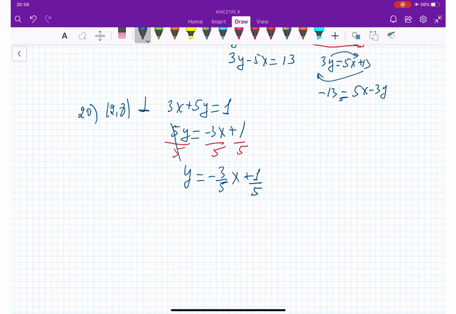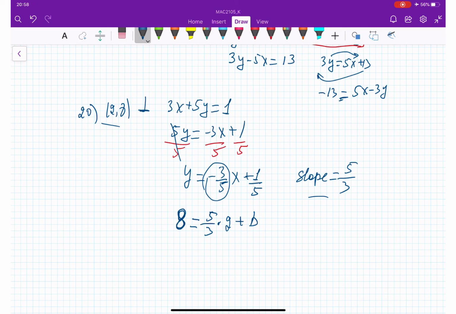All right. Now from here we need to find a perpendicular line, right? Find the equation perpendicular to this equation. So if the slope is negative 3 over 5, then the perpendicular slope is going to be positive 5 over 3, yes? Okay. Now let's plug these points into the slope. So we get y, y is 8, is equal to slope 5 over 3 times x. X is 2, plus b.